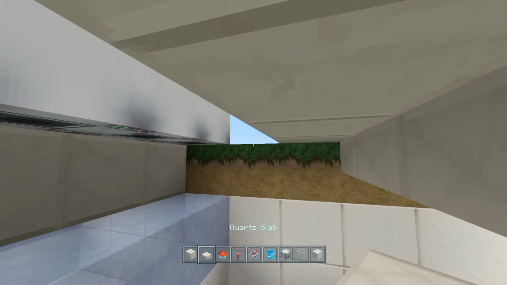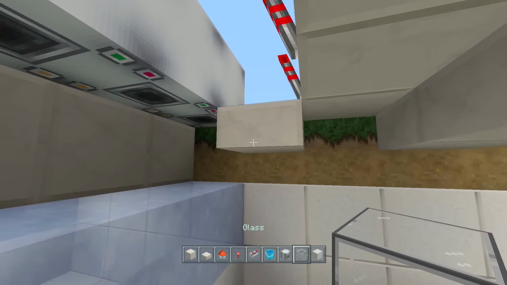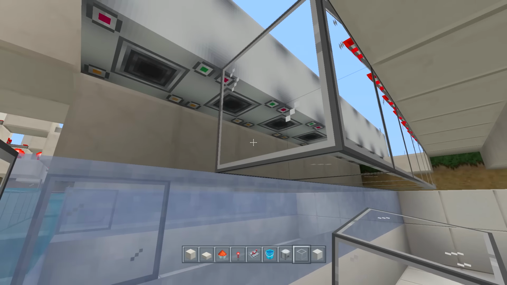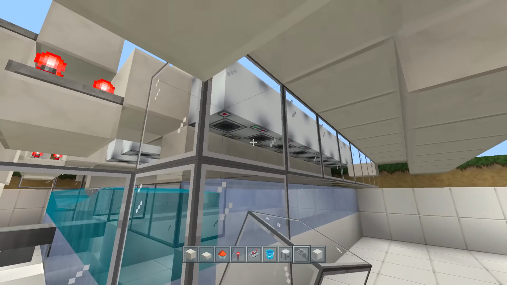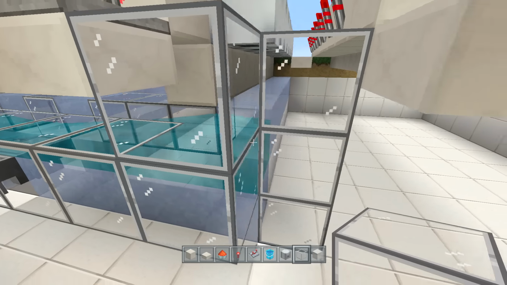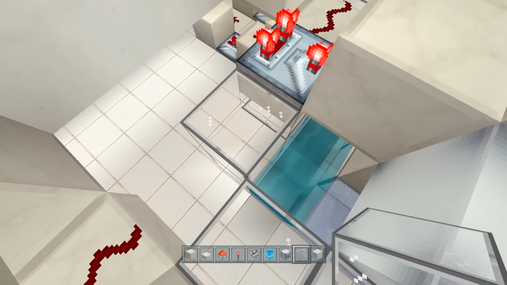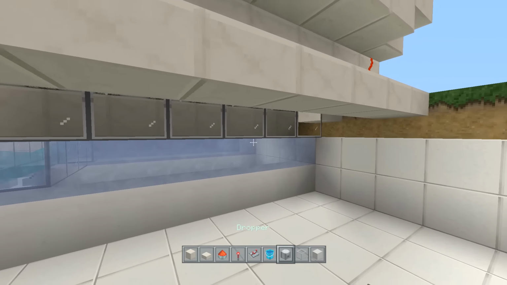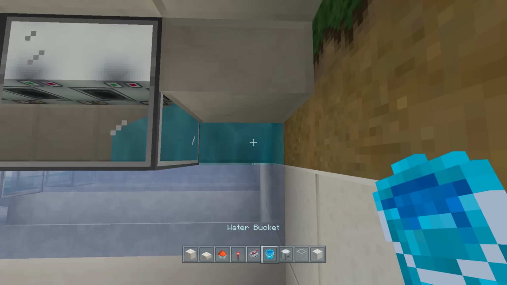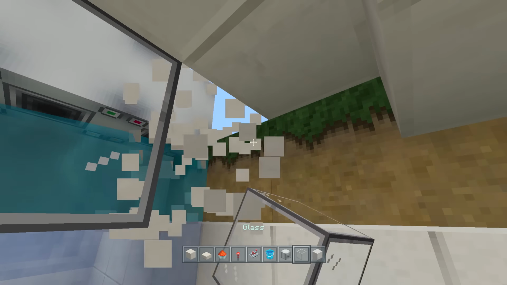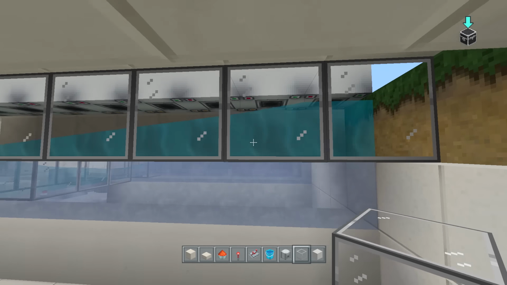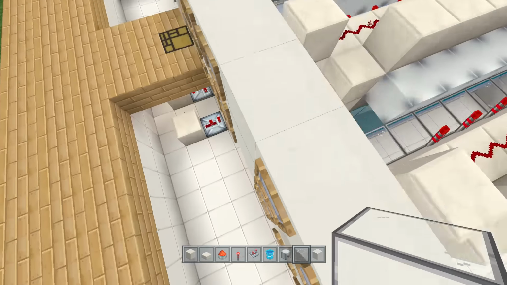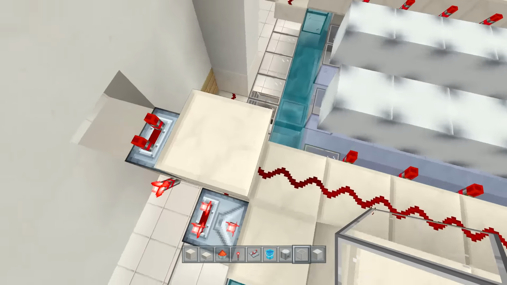Now, once again, I'm going to add my half slab right there. Then I'm going to add my block of choice right across until I connect to the one in the front. See? Then add a block right there because you don't want any of these items spilling out for whatever reason or getting stuck on any piece of half slab, or you want this to be as efficient as possible. You just don't want any items slipping out for whatever reason. So Minecraft tends to act funny like that sometimes.